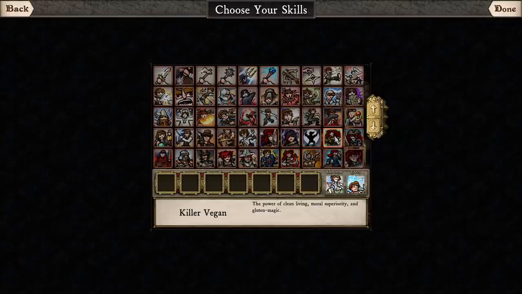I actually kind of like killer vegan. It's really, really powerful, but since you are a vegan, you cannot kill animals, which can end up rather severely limiting your XP gain, and if you enter into a monster zoo, well, that's gonna suck a little bit.